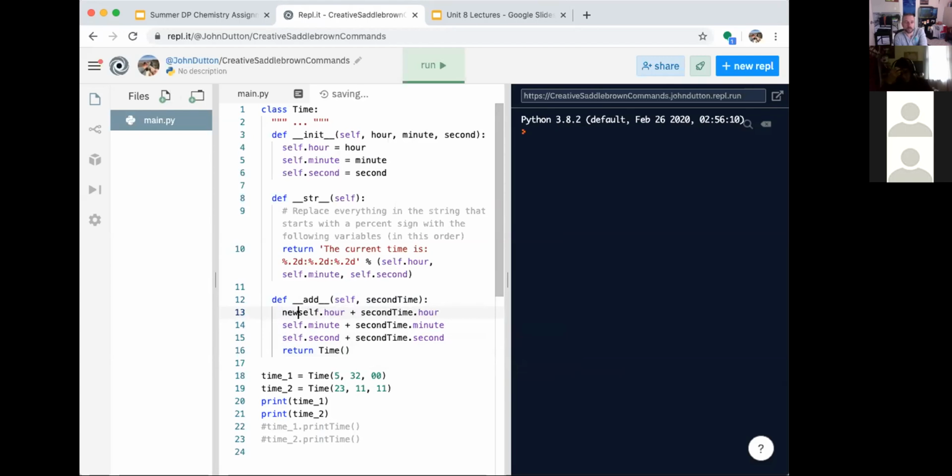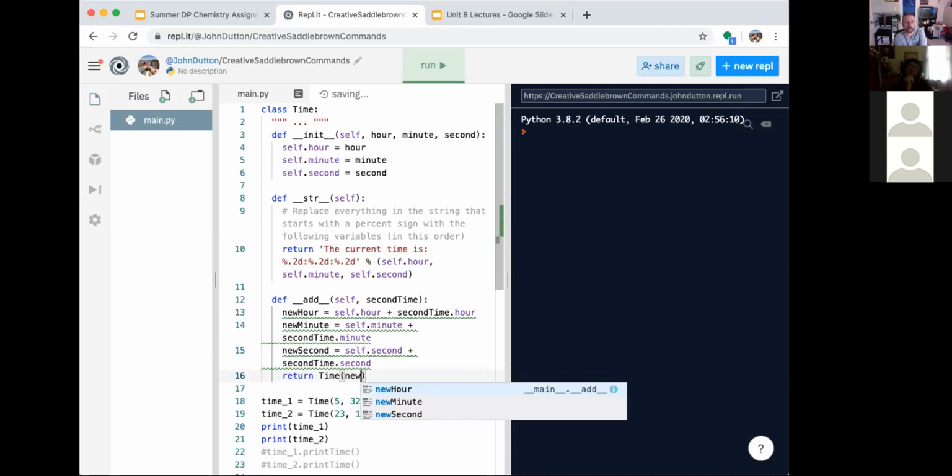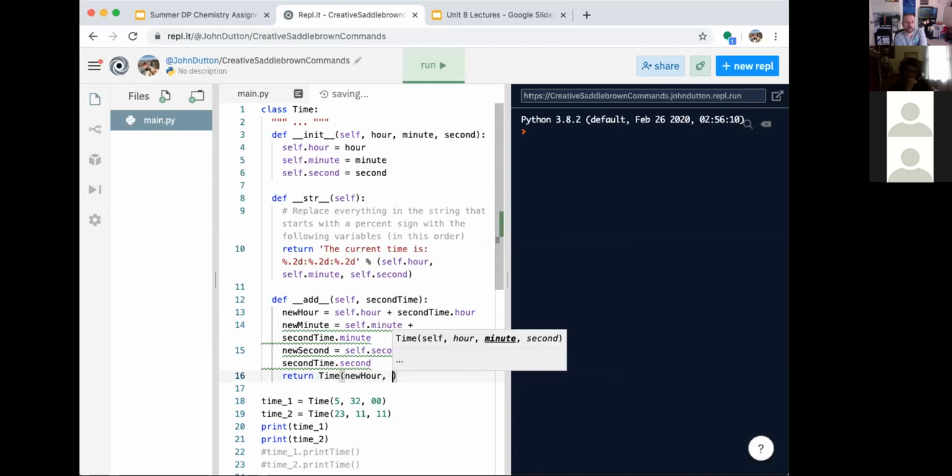And so I'm going to save all of these into new variables. I'm going to have new hour, new minute, new second. Right now it's underlining everything because I haven't used those variables yet.